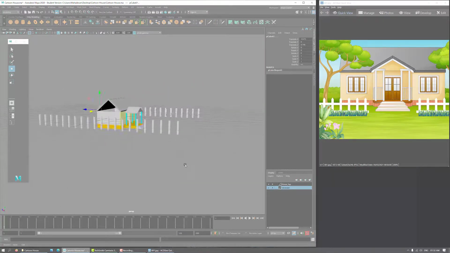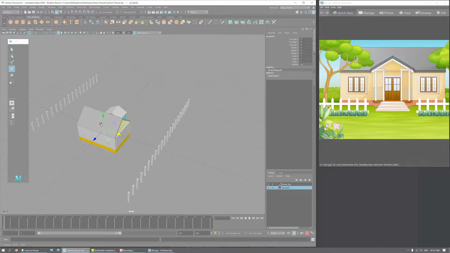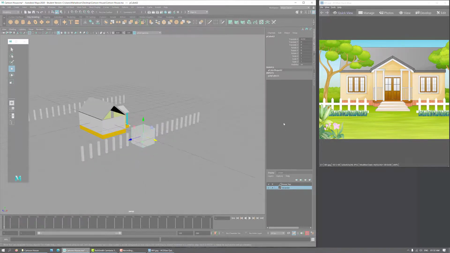So now again create a polygon surface, bring it outside. So what you can do is the width would be 0.1, height would be 0.1, depth would be 3, 5 or 10.